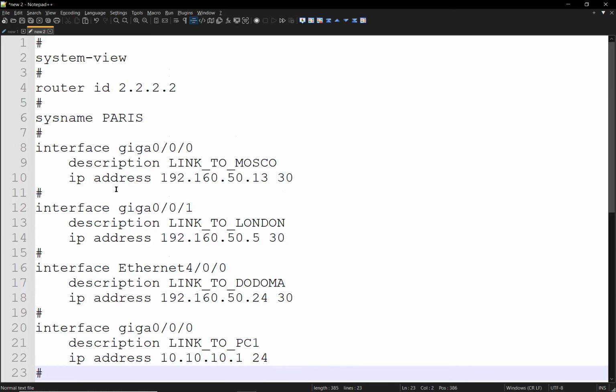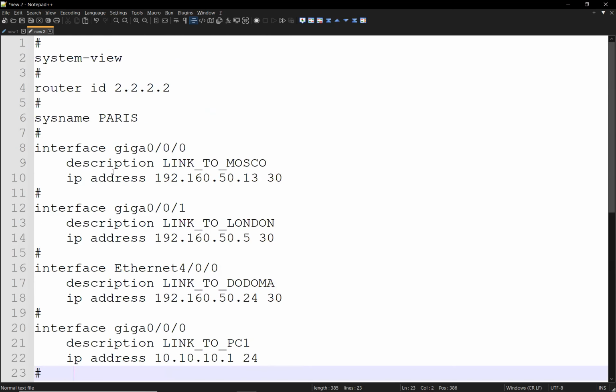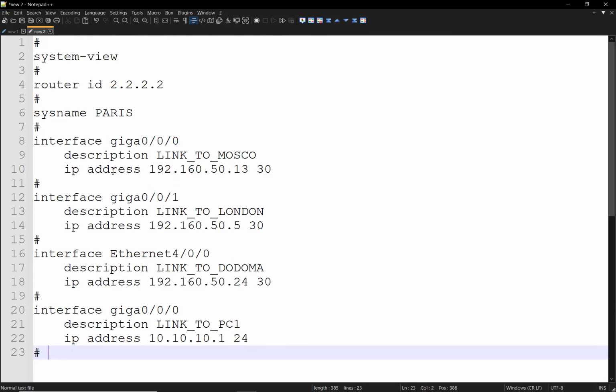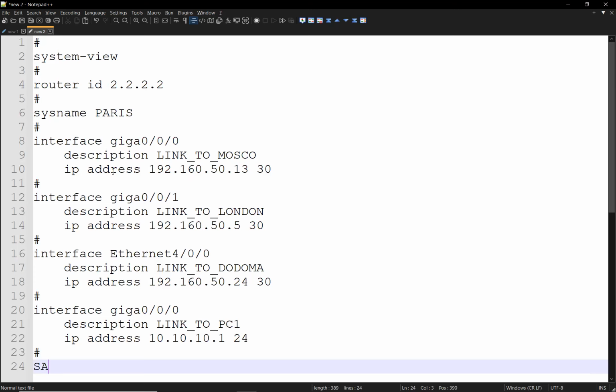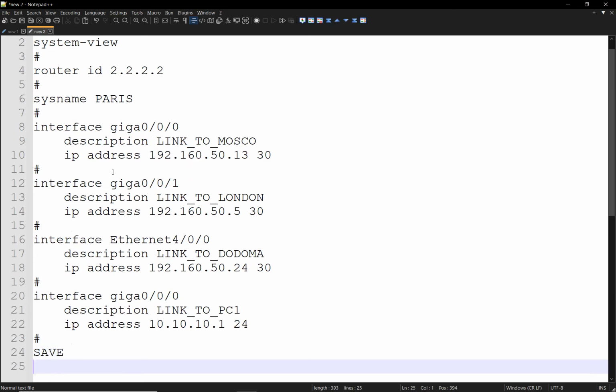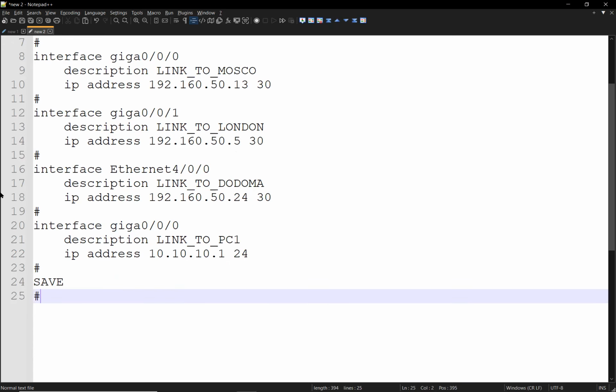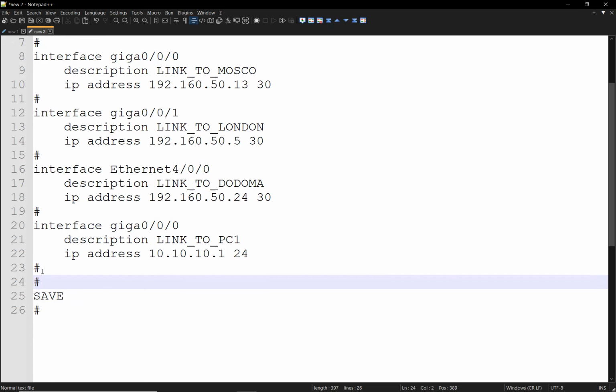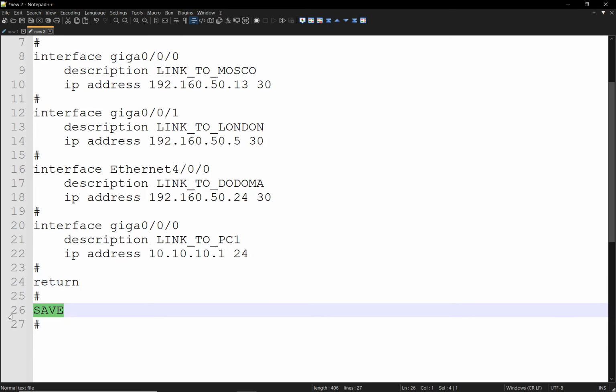So you see now this beautiful script here. One more point here: first I have to return to the user view. Then after user view, I'll save the configurations.